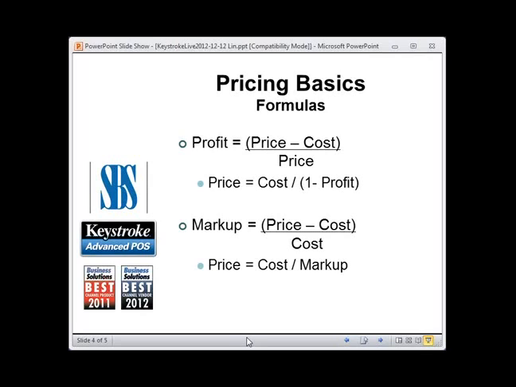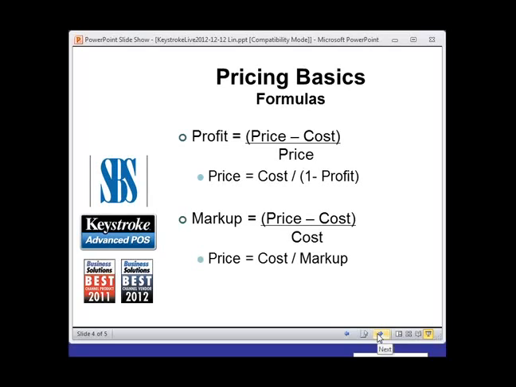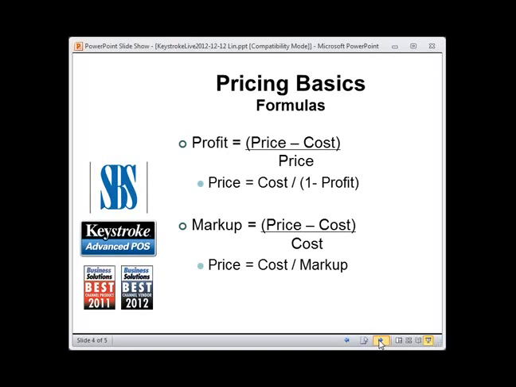So that'll give you an idea of how things are set up. Once you determine all this, most of our reports have forms for sales that you can either show the markup percentage or the profit percentage. So once you determine that, you can run your reports appropriately.